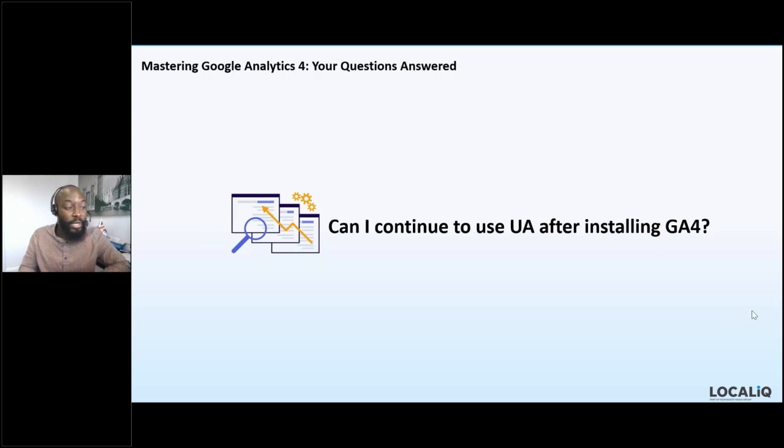Can I continue using Universal Analytics after installing Google Analytics 4? The answer is yes, but only until July. And when Google forces that switch, you won't have access for much longer after that.